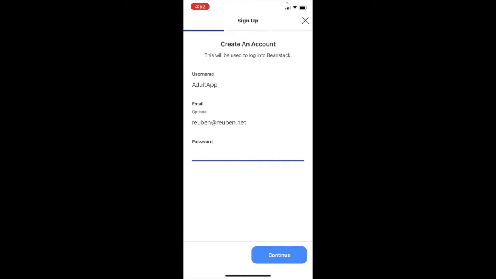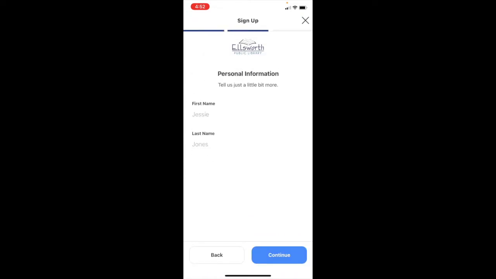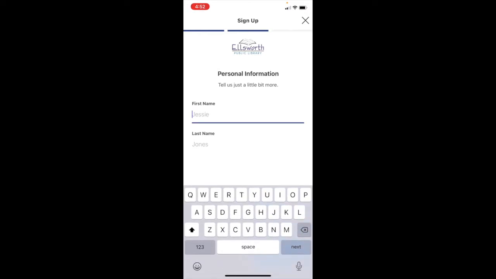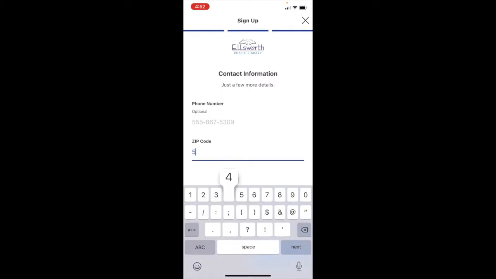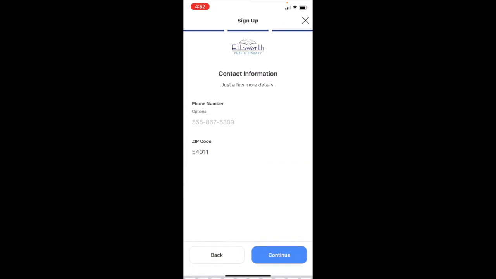And then once you've filled those things in and we click done, it will ask you for a little bit about yourself. And again, I'm using this kind of silly name for our purposes, but you can put in your first and last name. We'll click continue. You can put in a phone number if you would like. You don't have to. And then we can put in a zip code from where we are. The library likes to have that information for demographics, for reporting to the state and things like that. We never include personal information like your name in any of those stats, but it does help us. And then we click continue.